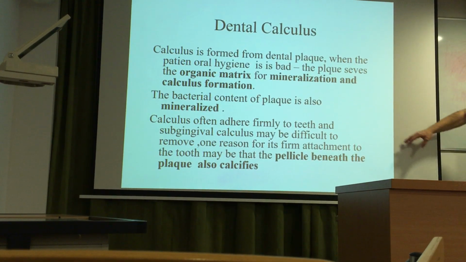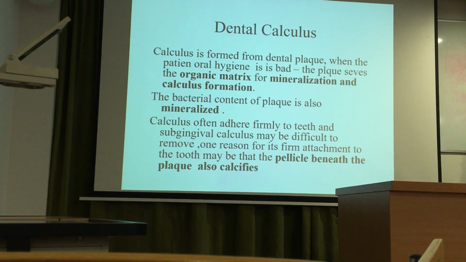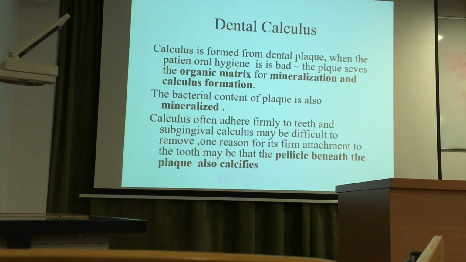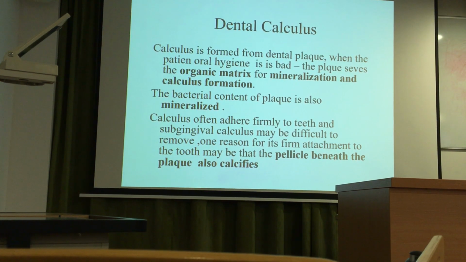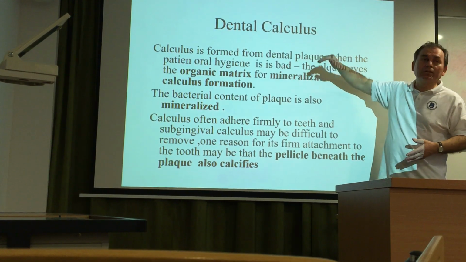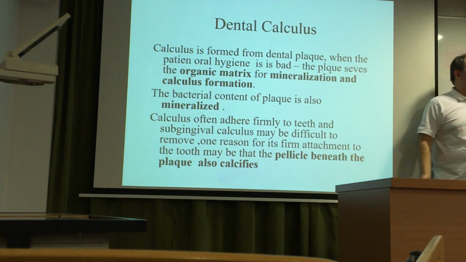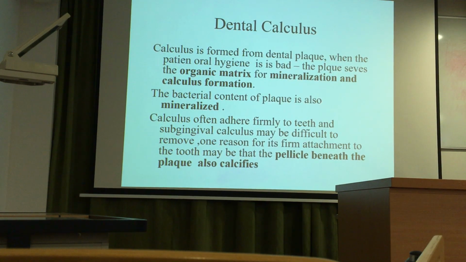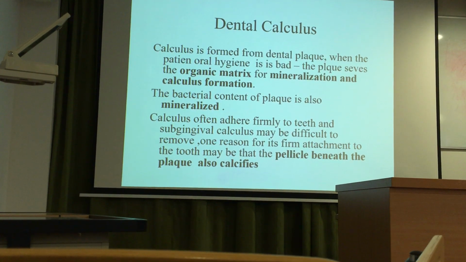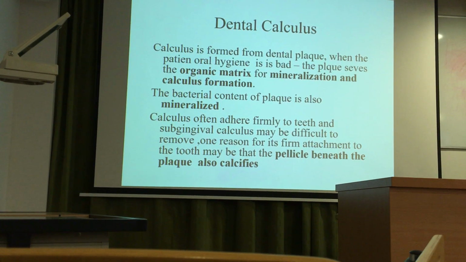The plaque, as I mentioned, is soft. But after calcification, calcium and phosphate ions are deposited into the plaque, and the dental plaque may become dental calculus. The dental plaque can be removed with brushing, but the dental calculus cannot. When you have dental calculus, you have to go to the dentist to remove it, because personally you cannot remove it.